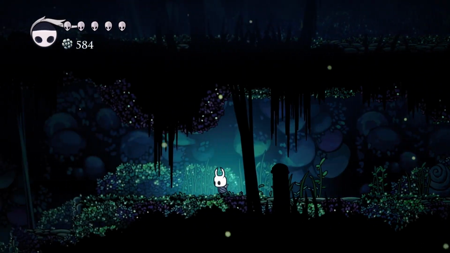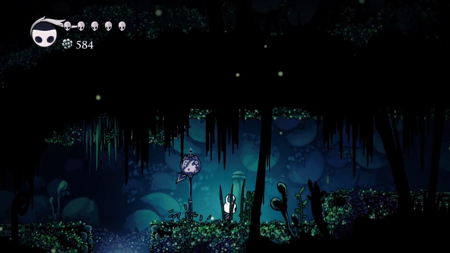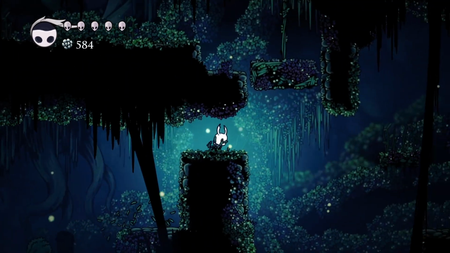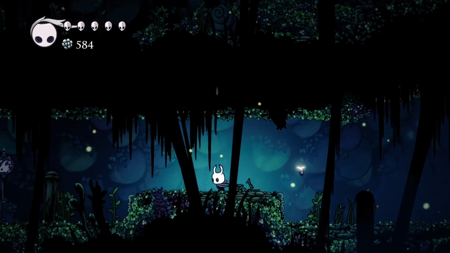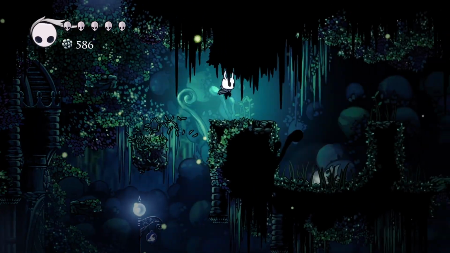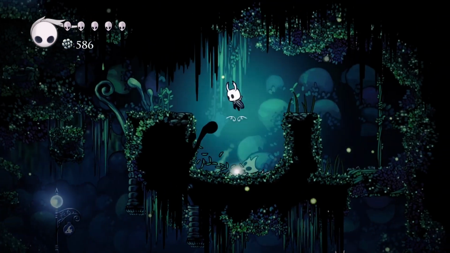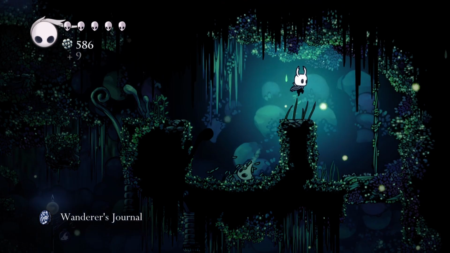Watch for this guy. Hippity hop over him. And down we go. I am going to jump just over here and cut this little log rope thing. Oh, it's up there. Oh, well, we'll get it next time. And down we go. Do stop right here and go ahead and get yourself a wanderer's journal. Snappy guy. Come on, snappy guy. Yep, pop him up. Get it. Cut the rope.